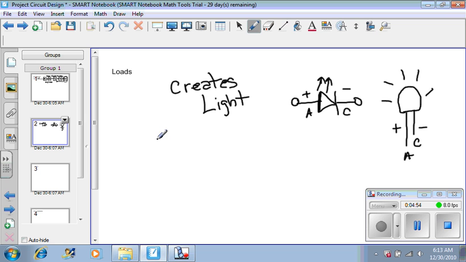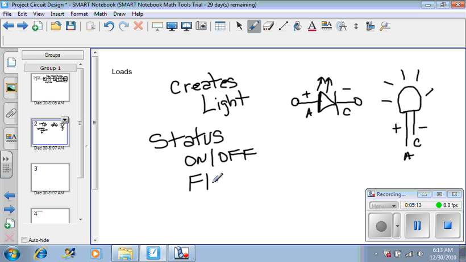And usually that light represents the status of something, to tell me something. I might use it to tell me when something is on or off, like the power. I might use it to flash when I'm transmitting information from one location to another.